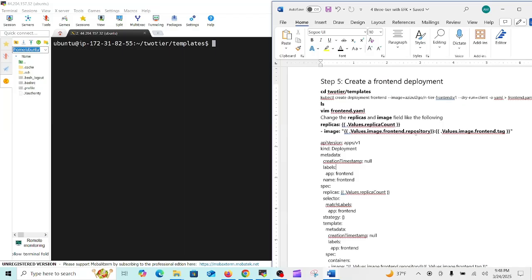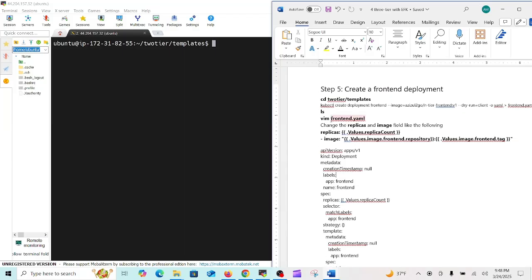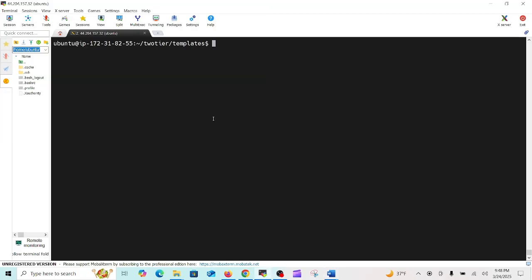Now this is created. I have to edit the frontend deployment. The replicas and image fields should be the following. Replicas: this is one, because it will be counted from values, right? So see again, ls, beam, which one, frontend.